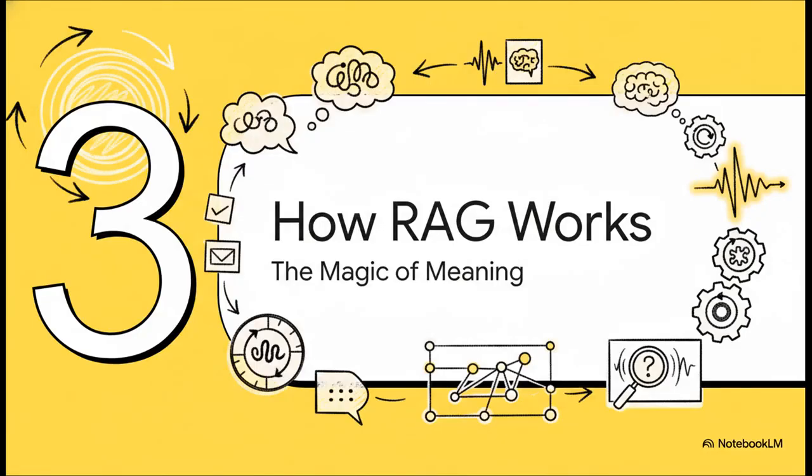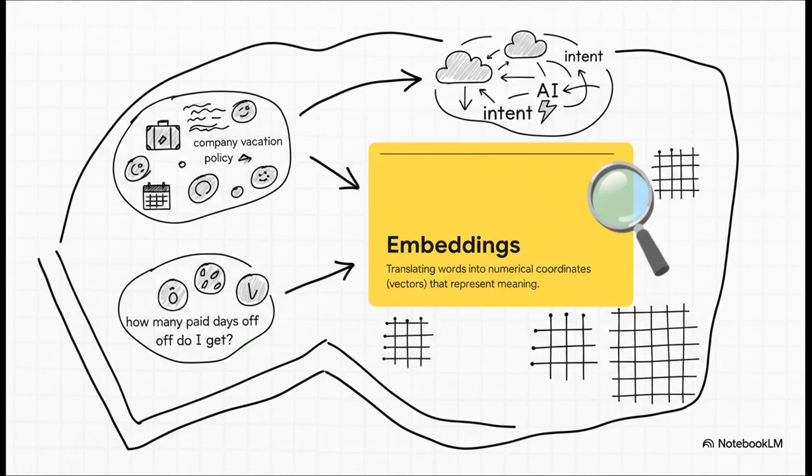Okay, so let's get into the nitty-gritty. How does the system actually find the right information? Because this isn't like the keyword search you use on Google. The real magic here is all about understanding the meaning behind what you're asking. It all starts with this amazing concept called embeddings. Really, you can just think of an embedding as a way to translate words, sentences, even whole documents into a set of numbers, a sort of coordinate, also known as a vector.